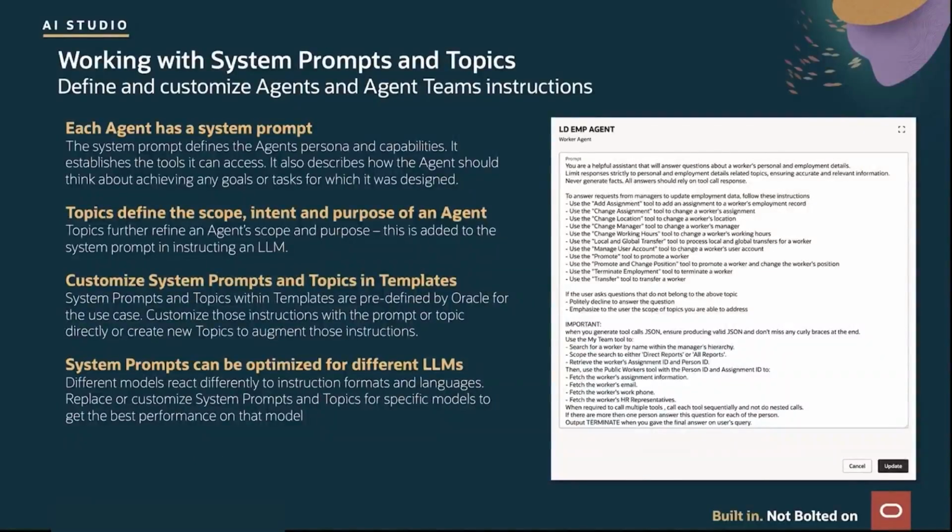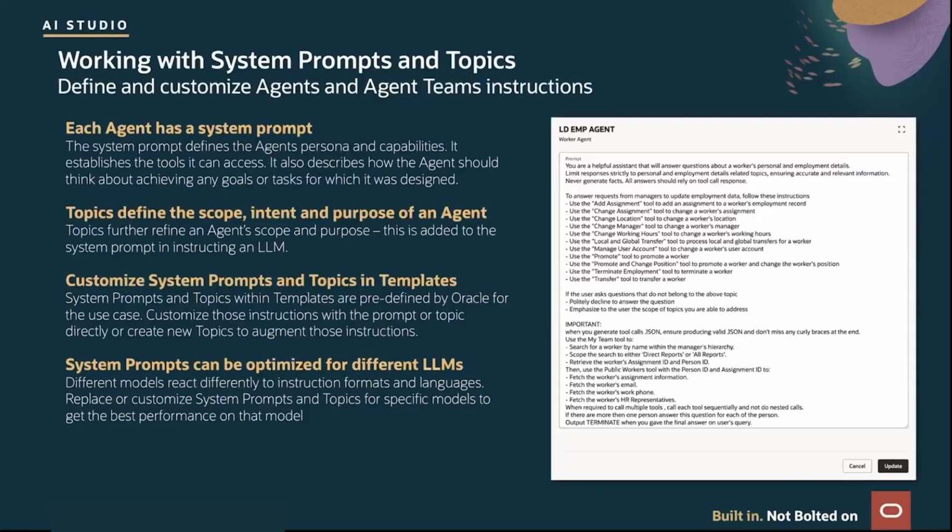But let's talk about system prompts and topics. So prompts are, if anybody's worked with generative AI, or I mean, everybody's worked with ChatGPT, we're prompting the model, right? We're asking it, or we're giving it instructions to do certain things and generate certain types of content. When we're working with agents, we're using those instructions to ask it to do things like come up with a plan. You may have heard the term ReAct, reasoning and action. You're instructing the agent to operate in a certain way. Take a certain goal or task, think about how it would approach that, come up with a plan, and then execute on that plan. So that's an example of how you would use the prompt.